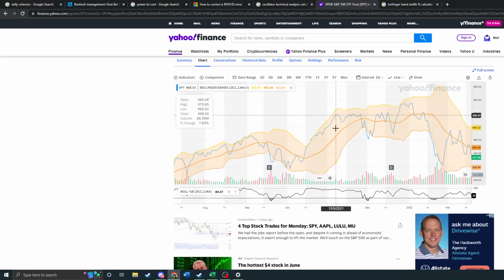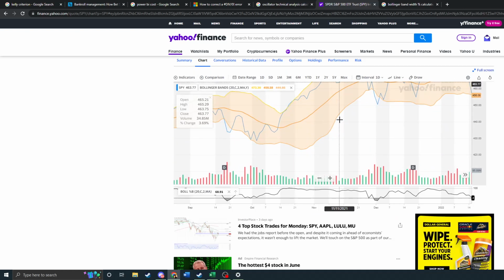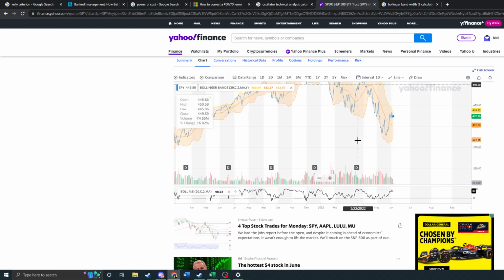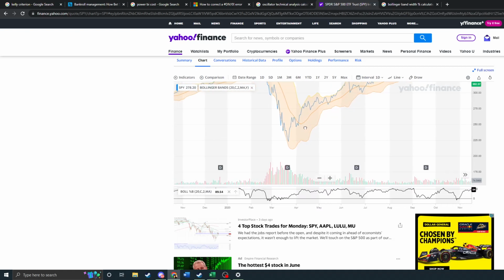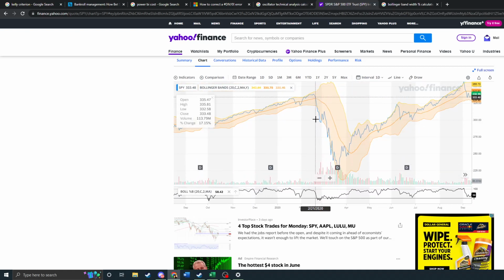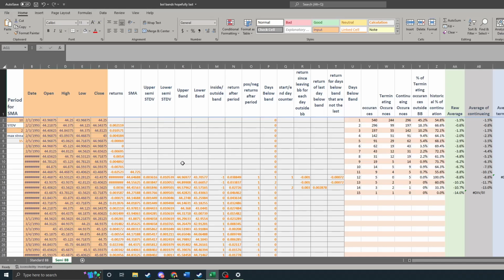Now, that doesn't mean that the variance is the same on both sides. Like right here, over this time period where it's just going up, there's going to be significantly less downside variance than upside variance. So should this line down here be proportionally as large? That's something you see in Bollinger Bands all the time, where despite the trend being very clear, like this is going down, it still has massive lines up here for really no reason. And so to deal with that, we just took a semi-deviation approach.